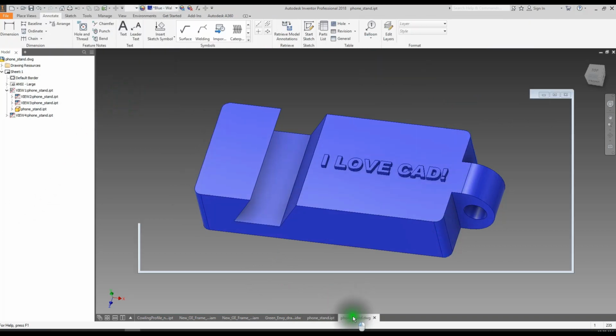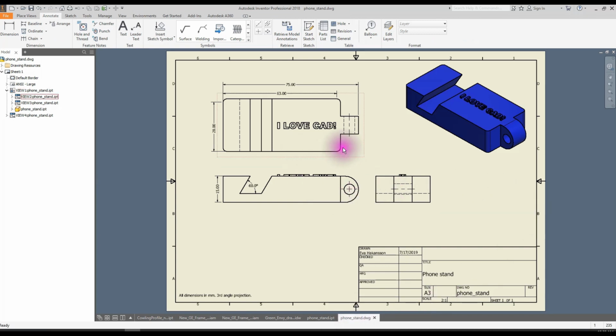And if I go back to my drawing, you can see it now has updated. So all the files are referenced to each other. You make an update in one file, it will be reflected in all other files where that file is being used. So that makes CAD incredibly powerful as a design tool, and makes it really easy to make edits wherever you want to make edits.